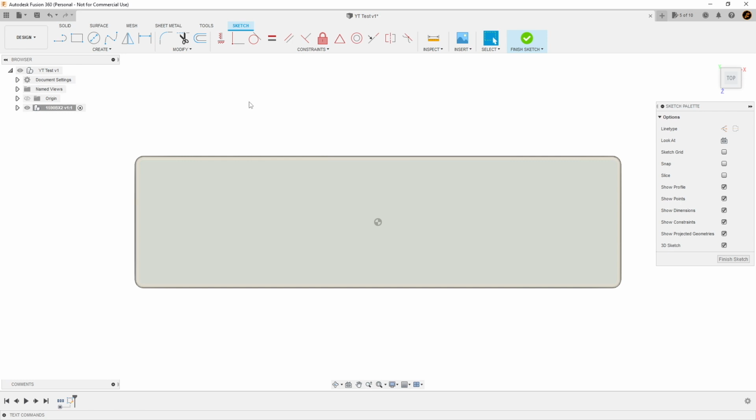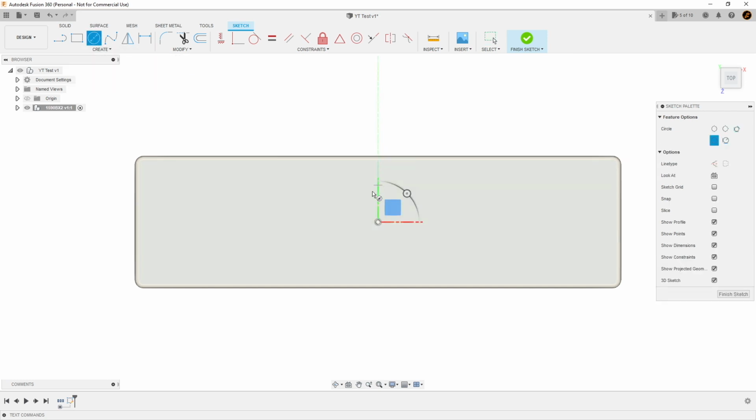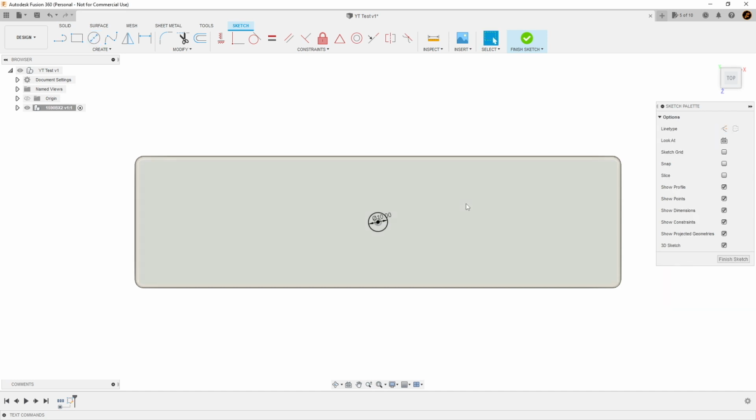So let's start by creating a drill hole for a foot switch. So let's select the circle, and we want to make sure it's a center diameter circle, and we're going to go right to the middle, and I'm going to click and then drag it out. So what I can do is just start typing exactly how big I want this circle. So I'm going to type 10 millimeters and hit enter, and there you go, we got a 10 millimeter circle.